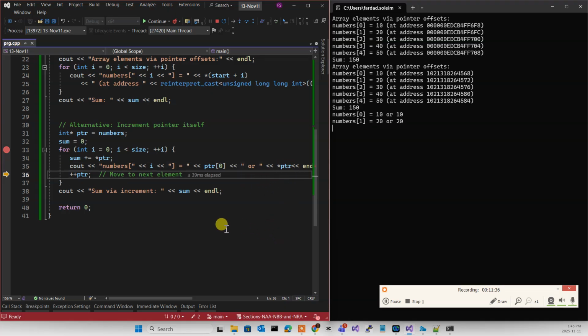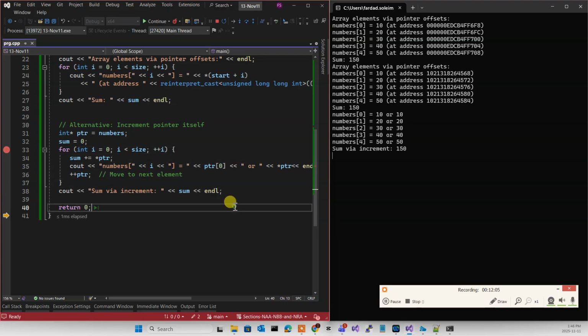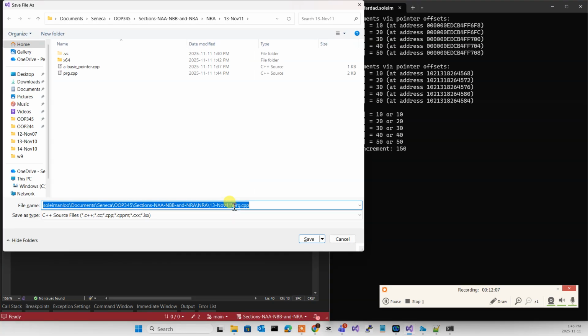This is literally the best thing that you can demonstrate for pointer arithmetic. When you are adding 1 to the value of the pointer, it automatically jumps to the next type that pointer is pointing to. Since it's an integer, it's always plus 4. So therefore, ptr[0] or target of ptr are identical values for that. And then the sum is whatever the sum is at the end. So this is a demonstration of pointer arithmetic.